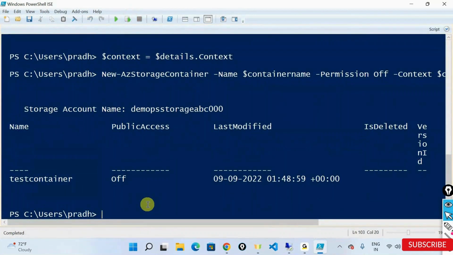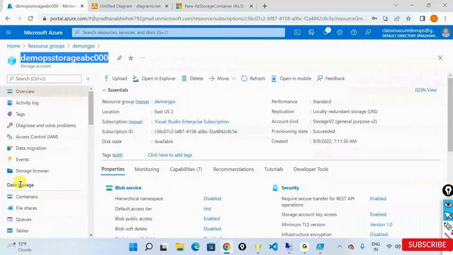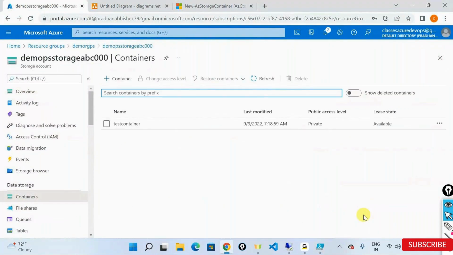It's not asking for the storage account name because the context already has the storage account name, the endpoint, the connection strings, where it has to create, etc. So now if I look into this one, the test container got created.